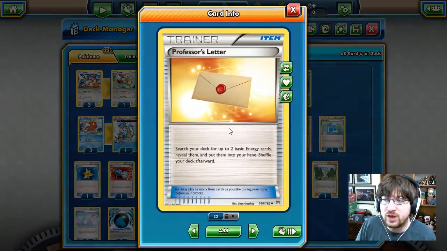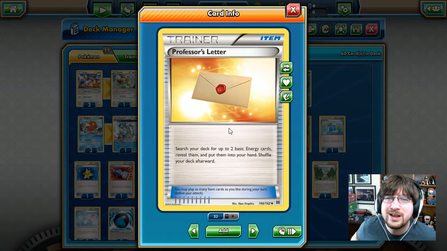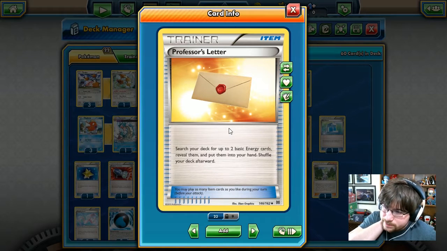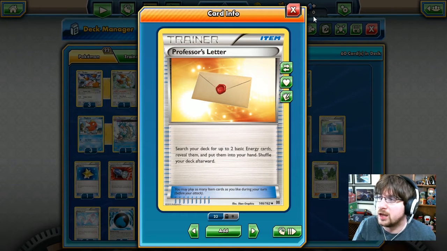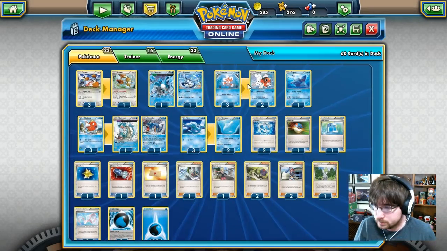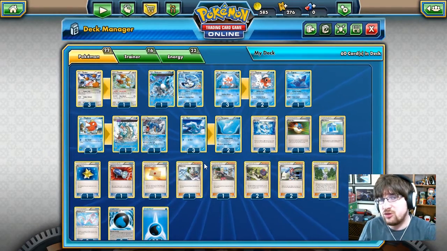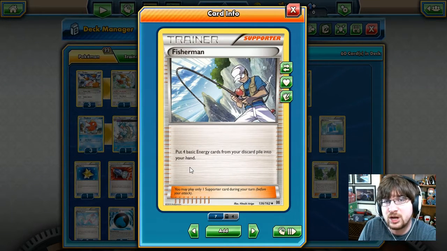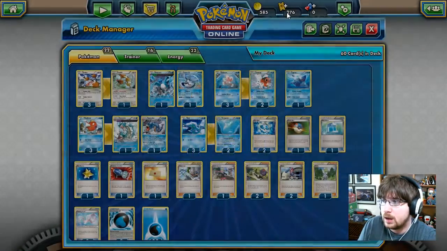We have 1 Professor's Letter because Articuno is not enough to get our energy. No, we need more cards to do it. So Professor's Letter is going to do it. You get two basic energies from your deck, and you put them in your hand. Beautiful. Now, if those energies all hit the discard pile, we have Fisherman to get them back. You can put 4 basic energies back from your discard pile into your hand. Beautiful card. I love it.